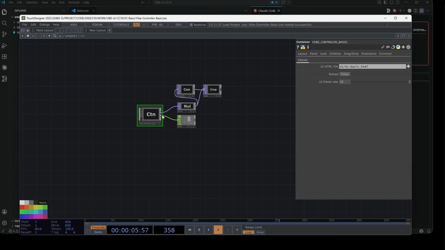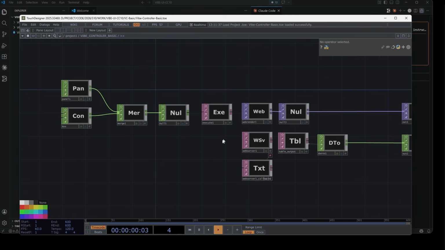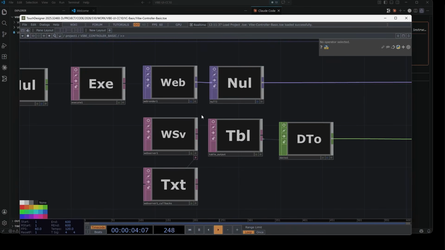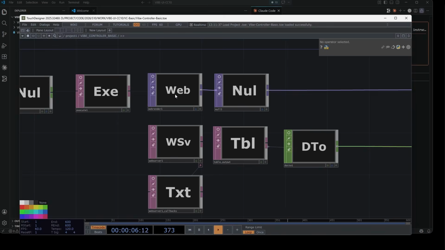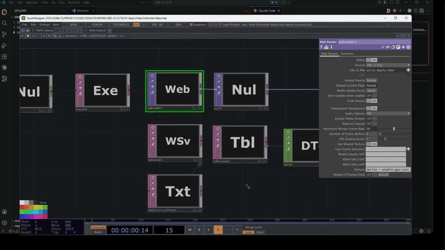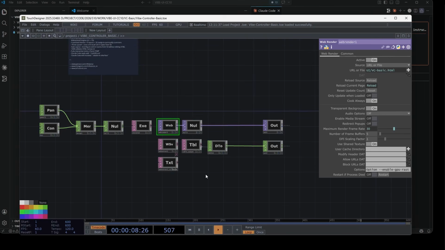And under the hood, there is a very simple network where you've got the web render that loads the HTML canvas, and the web server just to exchange data between HTML and TouchDesigner. And yeah, that's pretty much it. I'm not going to go too much into technical explanation in this video. Maybe it will be for another one.